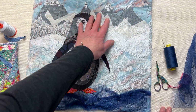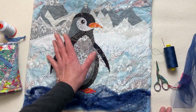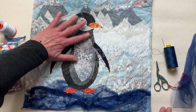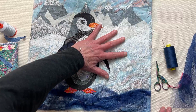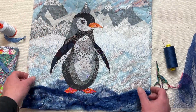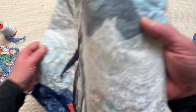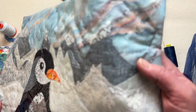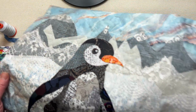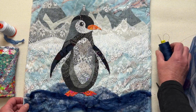I also could, in the future, leave out the Steam-A-Seam now that I have an idea of what I would like, because I could just cut these and then lay over the organza like I did, which came out great. I feel like it really highlighted the project. So I'm happy with Peggy and her little environment here.